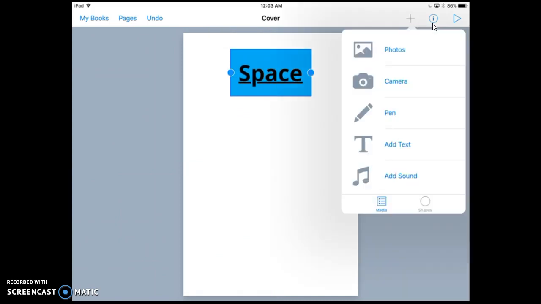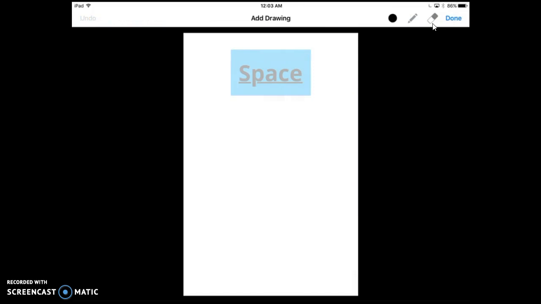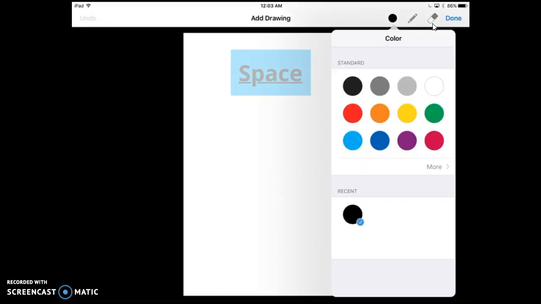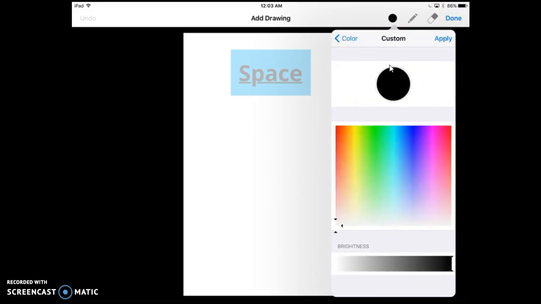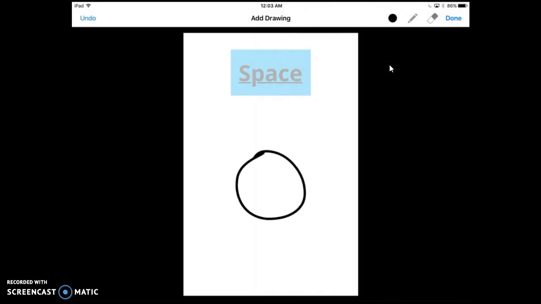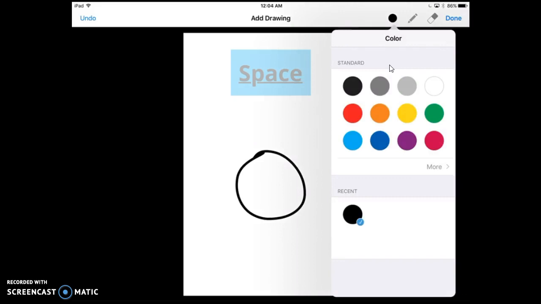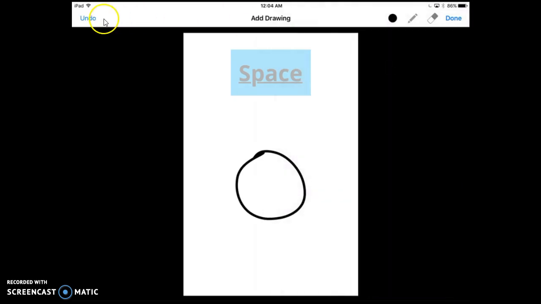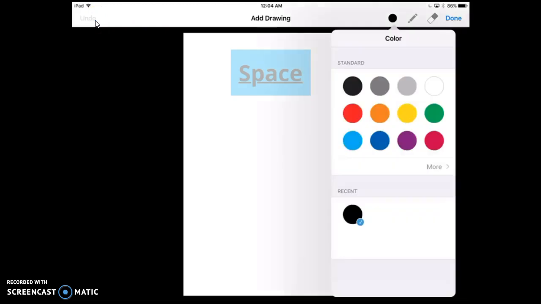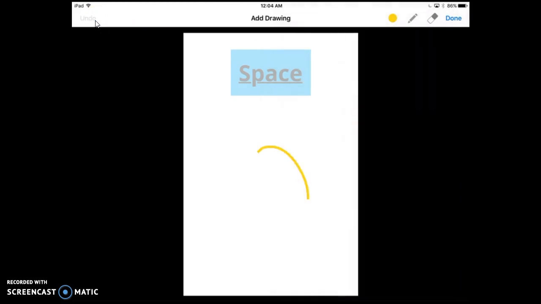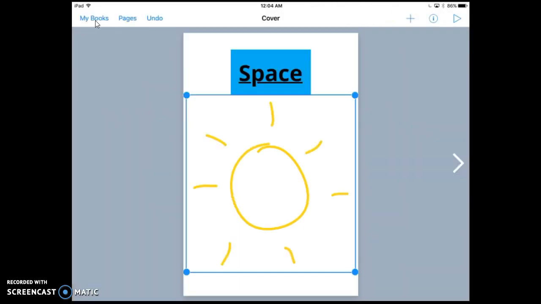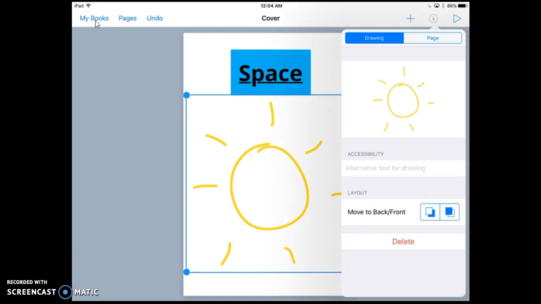And then again, like you can draw something. So let's say I was going to draw in the sun. If you click up here, it does give you some predetermined colors, but if you click more, you can actually choose any color that you want to. So then let's say I could draw in, that's black, but if you ever need to undo something, just go up here and you can click undo, or there's an eraser. But let's say I want to use yellow, and I'm just going to draw the sun. Click done, and then again, once it's selected, any edits I need to do, I can click.